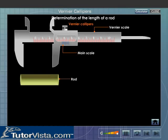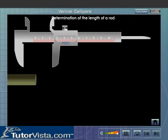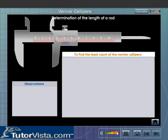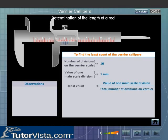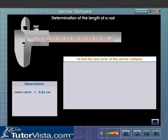Determination of the length of a rod. To measure the length of the given rod with the help of a vernier calipers, the following procedure is adopted. First, find the least count of the vernier calipers. Now check whether the vernier calipers has zero error or not.